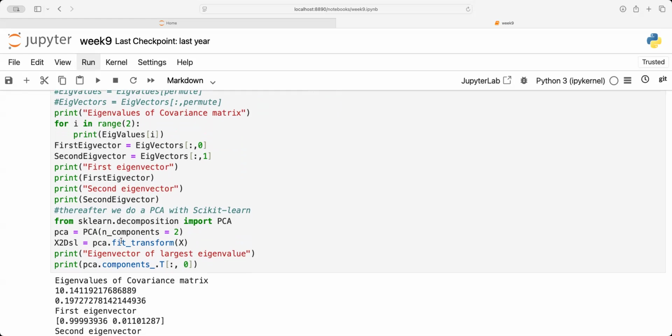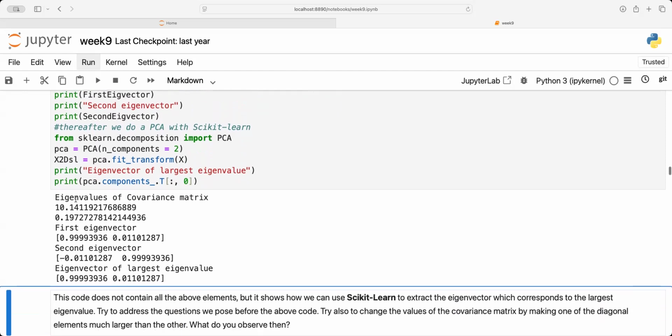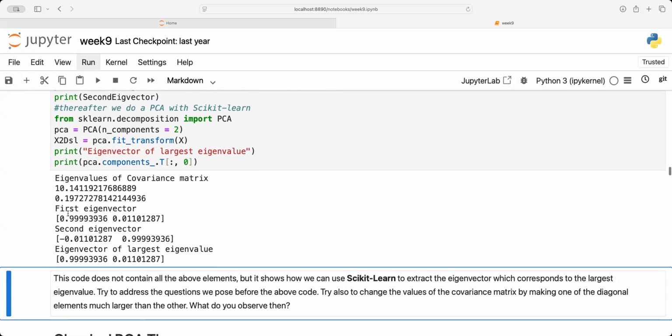And then I perform a PCA transformation, and you can see now that one eigenvalue, so this is the variance, is huge. The other one is very small. And you can see the mixing of the eigenvectors. So keep in mind now that if I do a dimensionality reduction, and if I leave out the second eigenvector, you see now that the first eigenvector has a very large component from the component x0, and it has a very small one from x1.